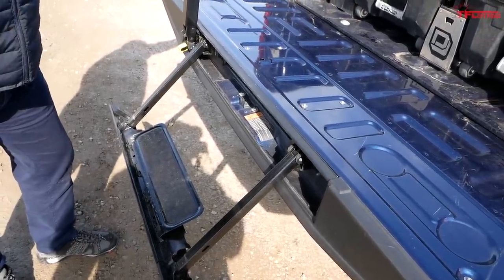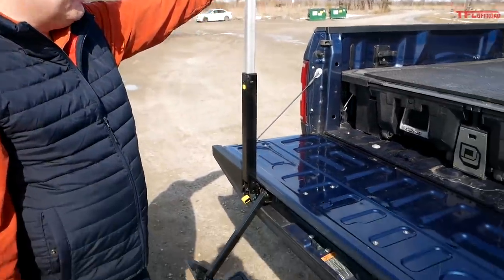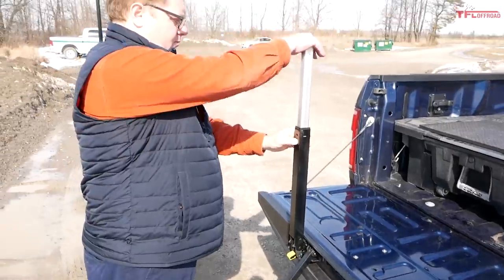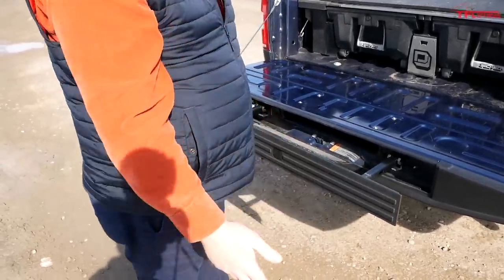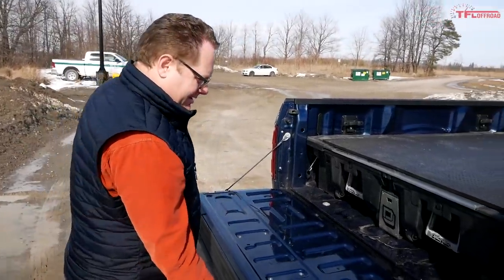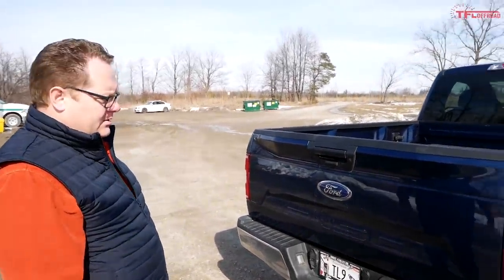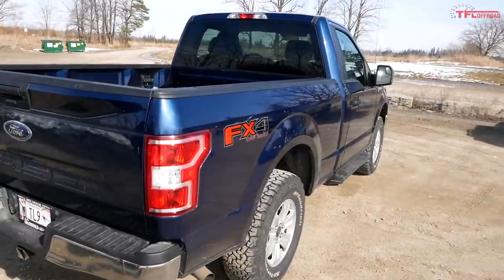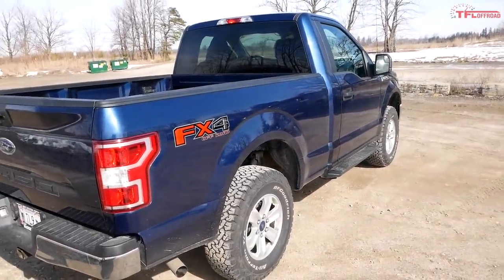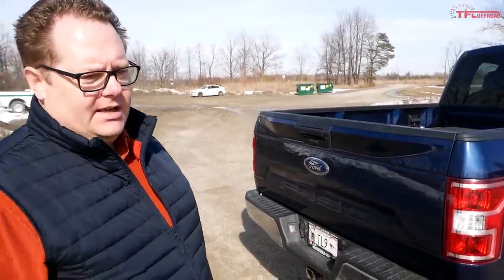I was figuring in the future if I have a camper system on it the step makes it easy to get in and out. There's nothing else like it on the market — it's a standalone feature and if you want it you've got to go Ford and get it when you buy the truck because you can't retrofit it. You'd have to get that specific tailgate, otherwise you're going junkyard to junkyard trying to find one where the tailgate isn't smashed, and they're expensive to buy. Let's talk about your dealer and what you paid for the truck. It was stickered for forty-seven five or forty-seven eight, and I bought it in January with a discount of about eighty-five hundred dollars, so with the work done — the differential, the level, the upgraded tires — it was just over forty thousand Canadian dollars.